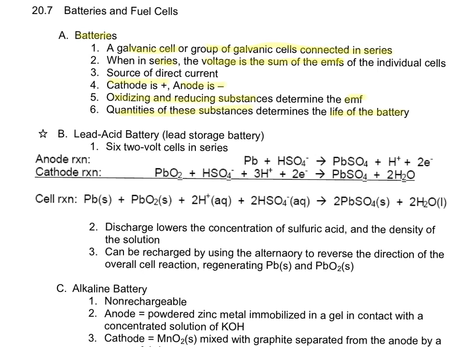The one that probably shows up the most often is the lead-acid battery, where you have an anode reaction, an oxidation reaction happening with lead, a cathode reduction reaction happening with lead as well, and then you also have an acid that is changing its oxidation state as well. It's usually sulfuric acid. And the neat thing about lead-acid batteries is you can recharge them using an alternator, to reverse the direction of your cell reaction, which will regenerate your lead and your lead oxide. We're going to talk about that, but pretty much you're going to see these in car batteries.